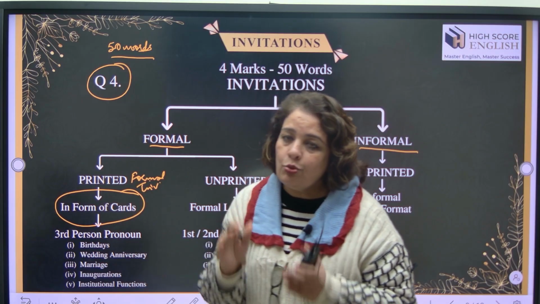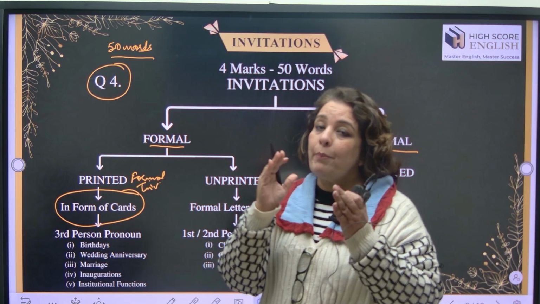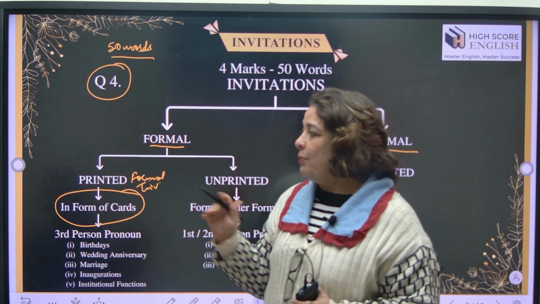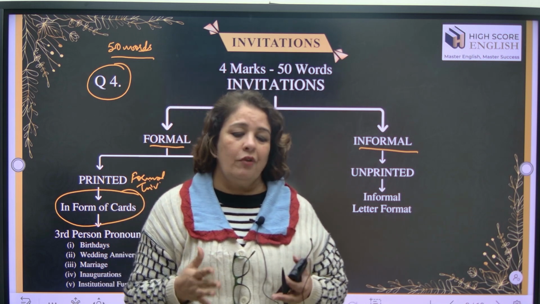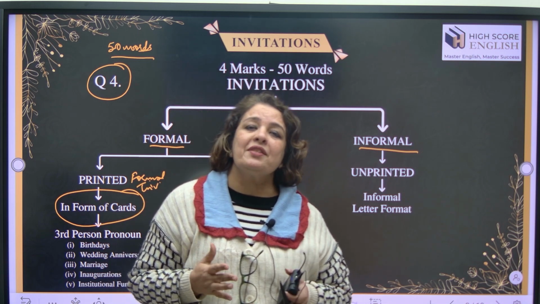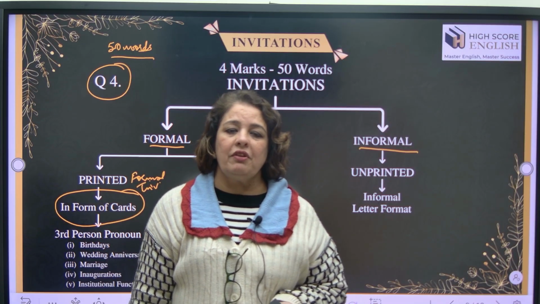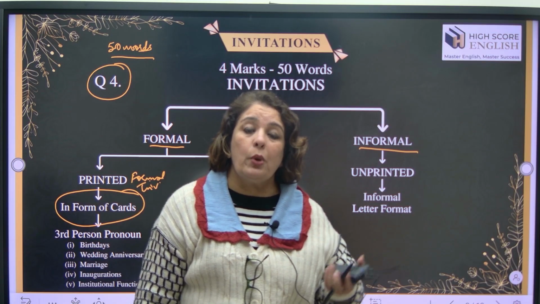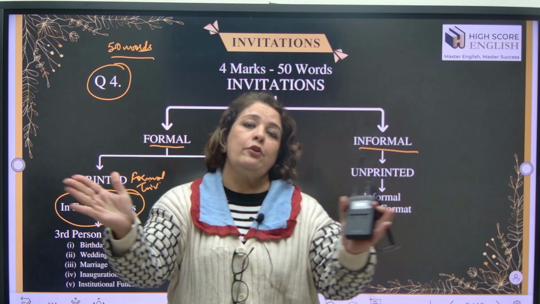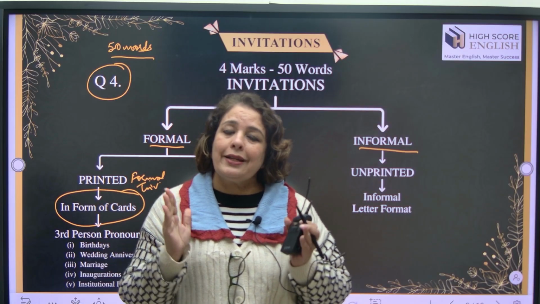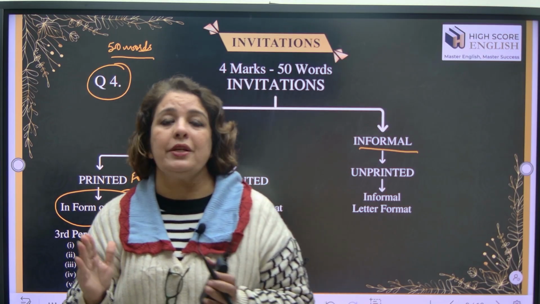But there are certain do's and don'ts, certain rules you have to follow when you are doing a printed formal invitation. Printed means it is printed in the form of a card. When we have some ceremony or function in the house, we invite many people. Suppose for marriages, we invite 300, 400, 500, 1000, 2000 people. So one common card is printed and sent to everyone. That is why it is called a printed invitation, or formal printed invitation.